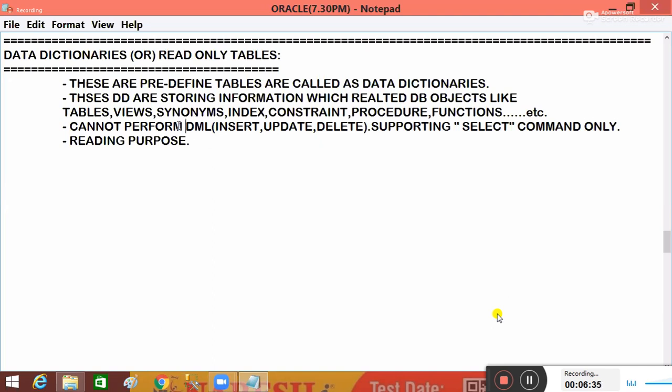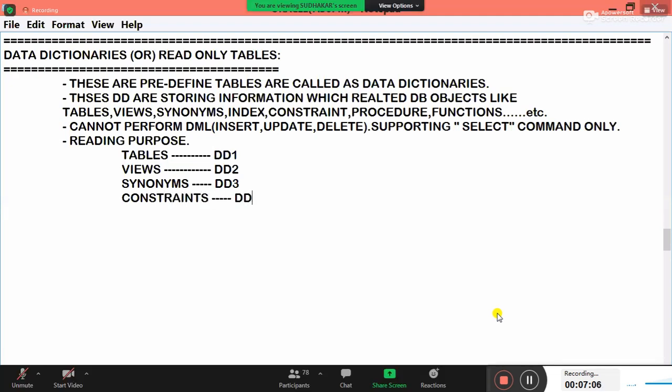Okay, so like this, every object, like tables: tables information is stored under one data dictionary; views information is stored under another data dictionary; for synonyms we have one more data dictionary; and for our constraints information, one more dictionary.